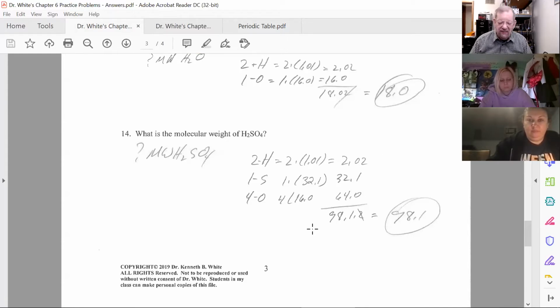Now, remember, when you do addition, you get the same number of significant figures to the right of the decimal as the number that has the fewest significant figures to the right of the decimal. Everything on the left you leave alone, you just add. And here 2, 1, 1, and therefore the second dot shouldn't be there. I don't know how it got in there. But anyways, 98.12 rounded off to 1 past the decimal. Keep the 1, use the 2 to round off. That's 4 unless I drop it, is 98.1.